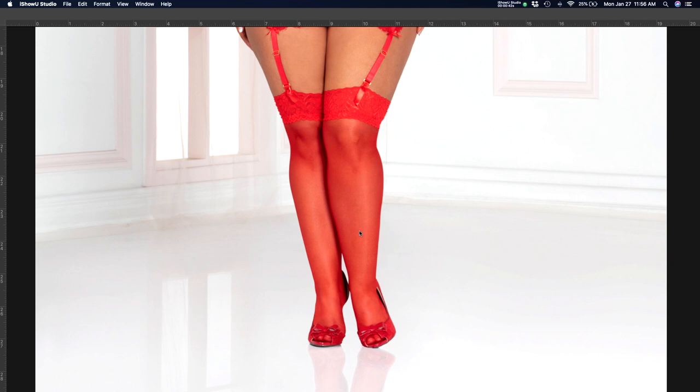That difficult category is lingerie or boudoir retouching. If you take it one step further, plus-size retouching for lingerie or boudoir has additional challenges — we want to maintain the integrity of the image but also make the model look beautiful, sexy, and natural without going too far, unless that's the style of a particular client. This isn't necessarily a retouching how-to but an art direction how-to.